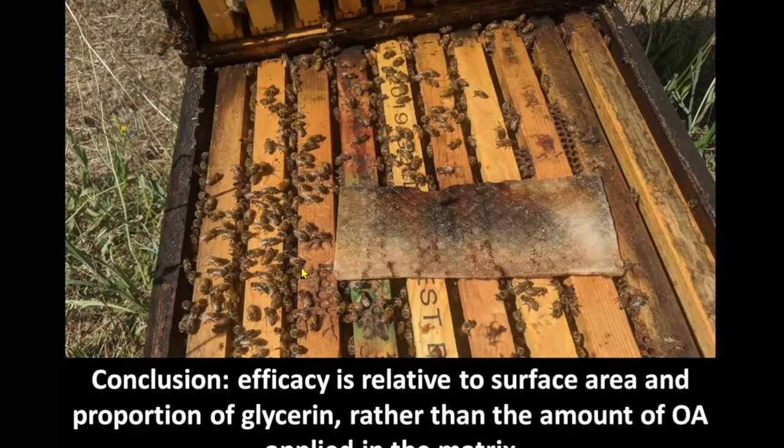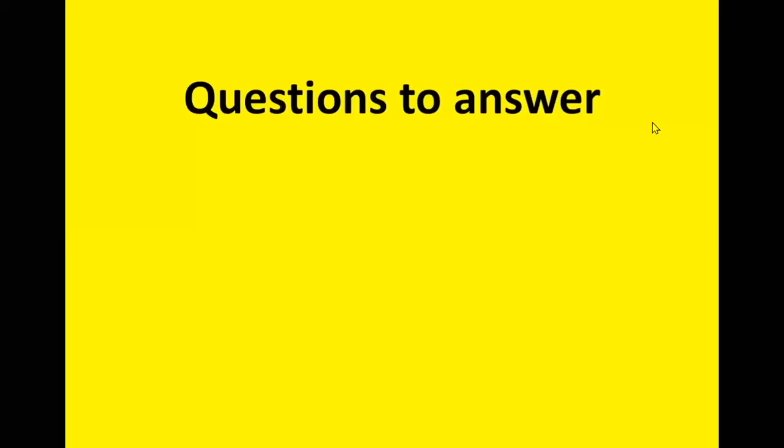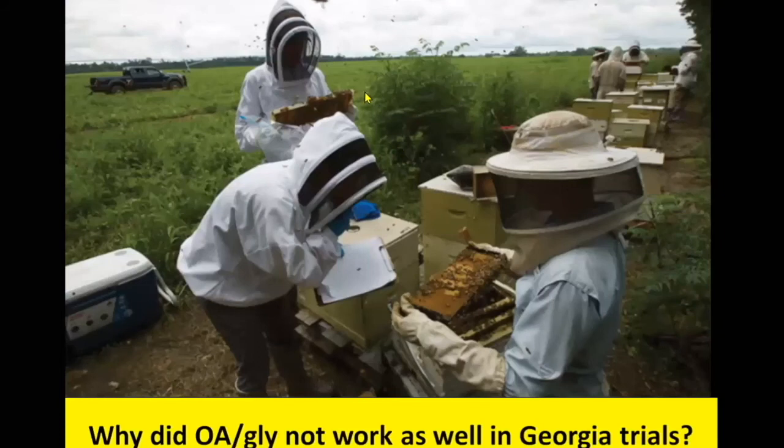Because most of the oxalic acid just stayed in here, what's more important than the dose of oxalic acid in sponges is the surface area. So really the sponges may just be a waste of oxalic acid. I'll come back to that in a minute.